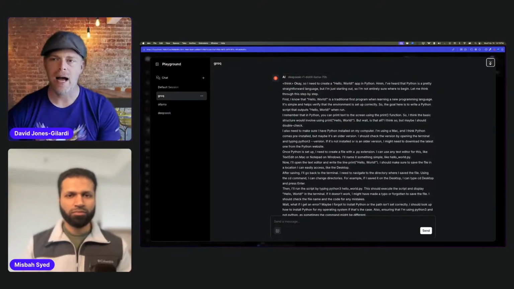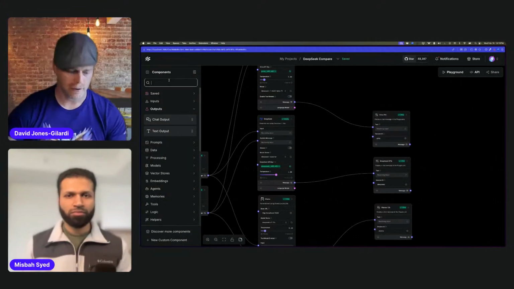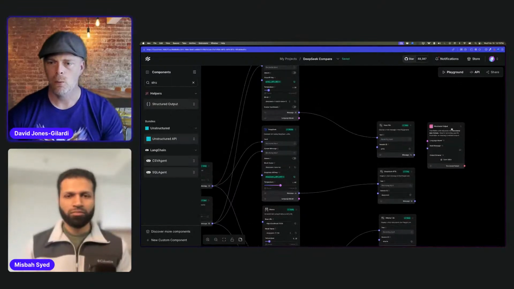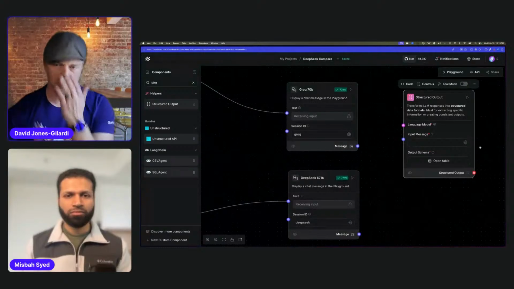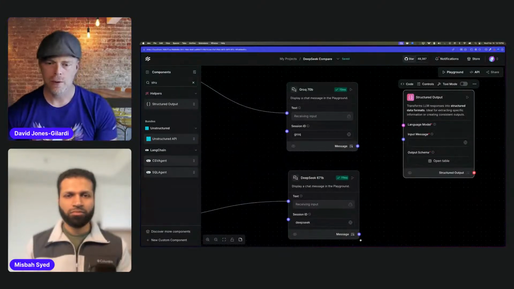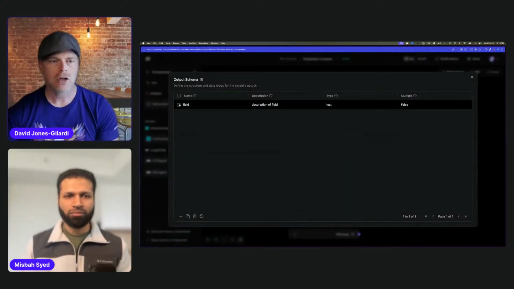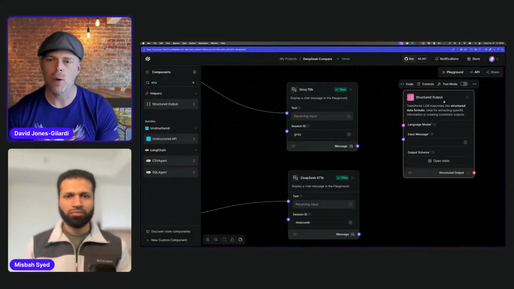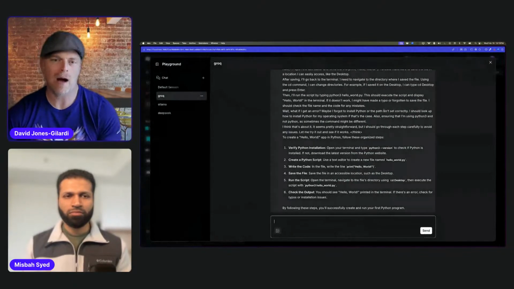But if not, I'm not going to do it here, but there is actually a component called the structured output component. What this allows you to do is hook up a language model. You would take the output, and say, hey, give me the input. And then you set up these name value pairs. And you can say, I only want certain pieces of the output, right?